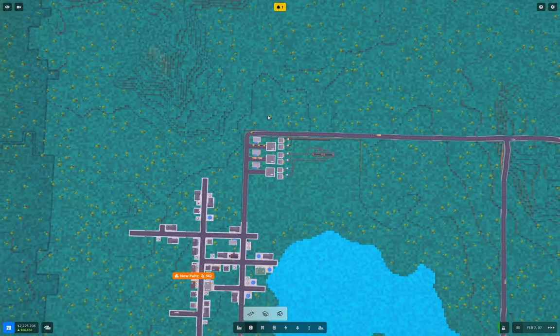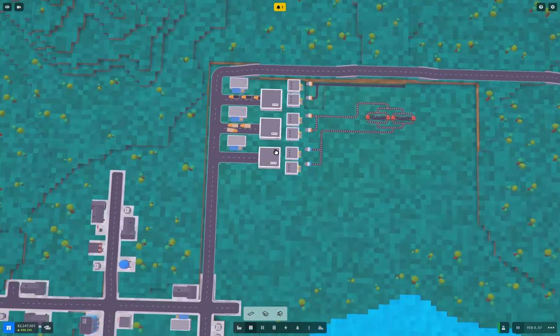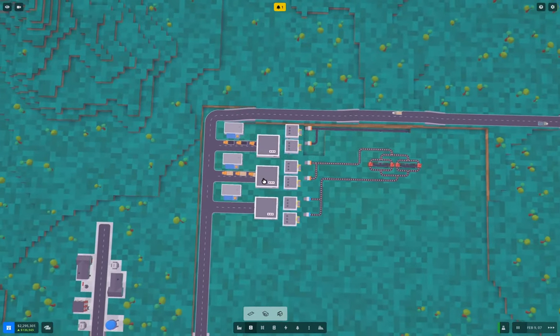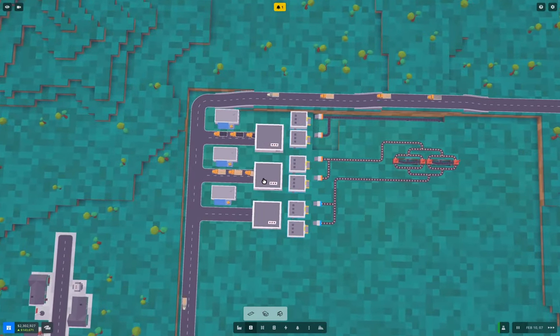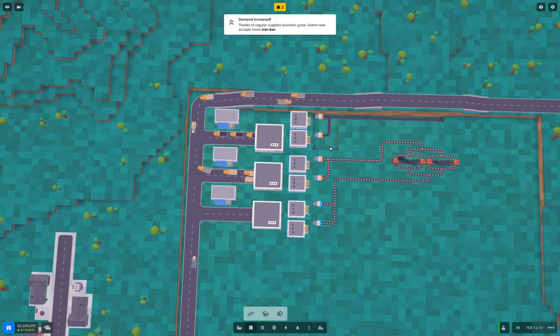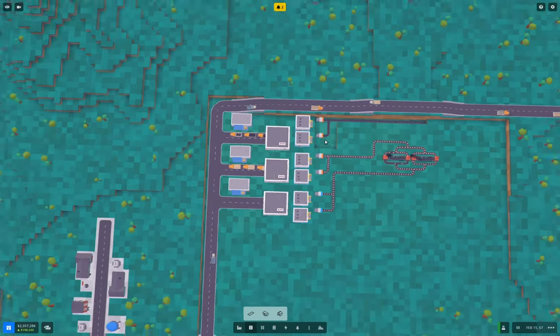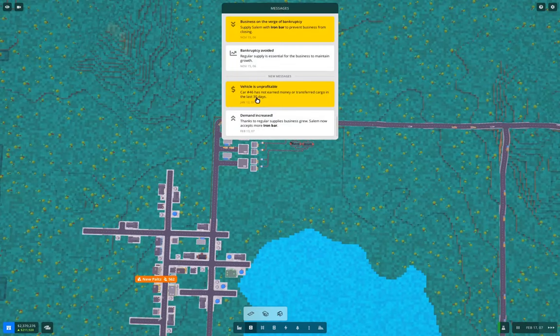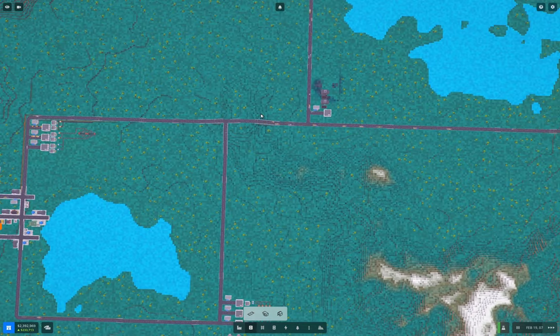Of course, the problem with launching trucks all at once is you get them operating in sort of like phalanxes there. And okay, so that's four of them. Five, six. Oh, yeah, I think all of them can park there. Right, anyway, we'll have to keep an eye on that. Okay, so the iron bar business is doing okay.